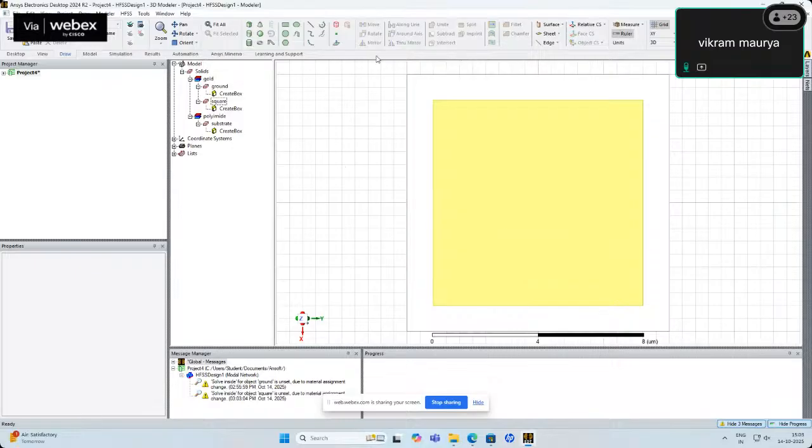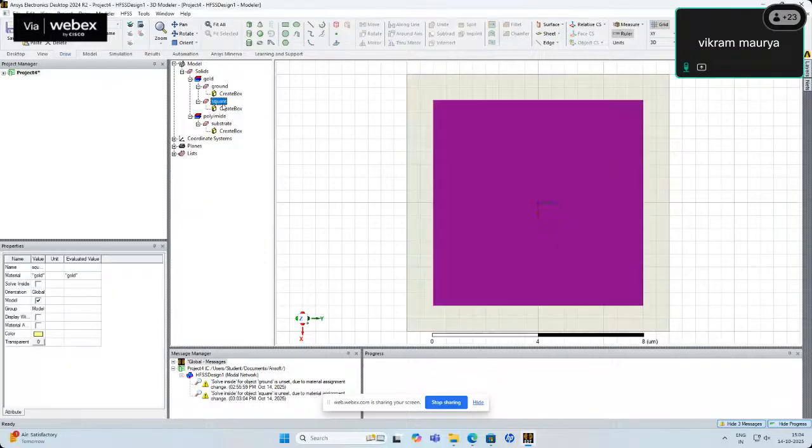For example, we have all these operations. If I select this square, you can see that all these operations are now highlighted, as the structure of the square is highlighted. We have move, rotate, mirror, along line, around axis, or through mirror. These are, you can say, primary operations. You can move, rotate, or mirror this particular structure.